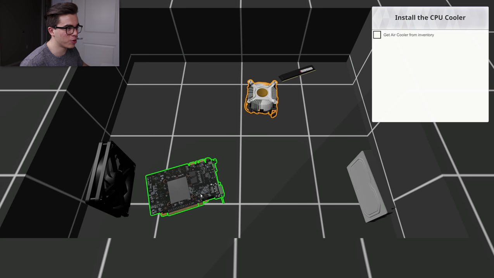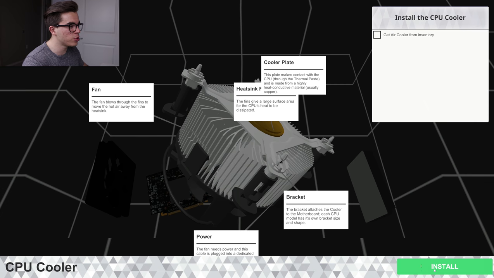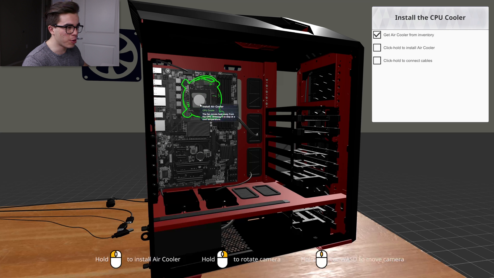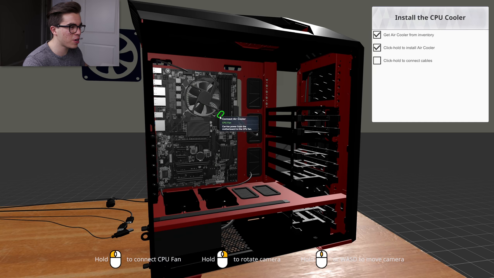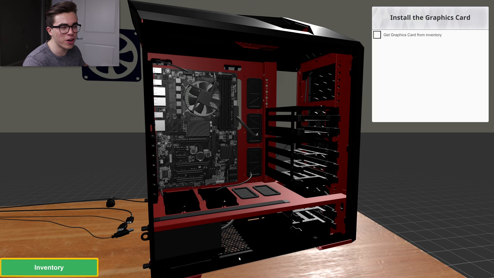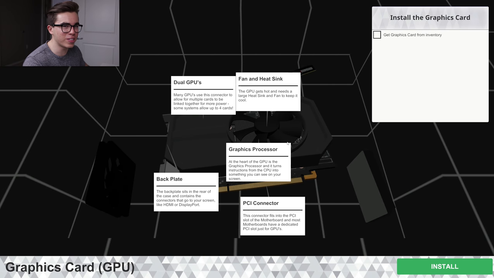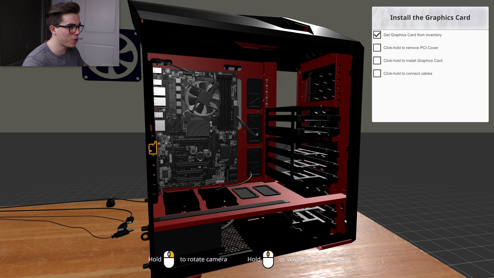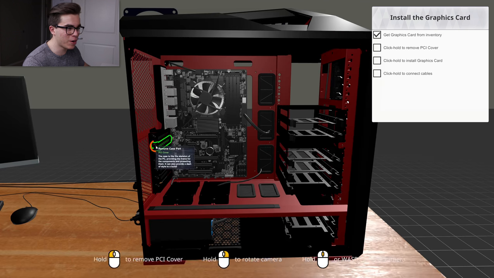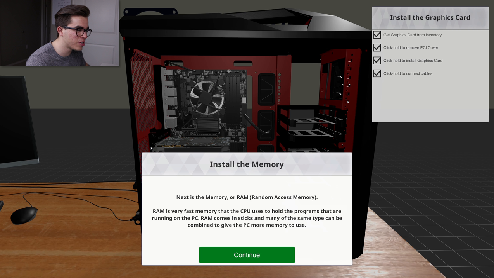And now for the CPU cooler, let's pick up our inventory. So this is a stock cooler, and usually from my own experience, the thermal paste is already pre-applied on the stock cooler. However, this is a game and it just wants you to make sure that you're conscious of those things. Now we got the graphics card, yet again, a really nice detail and overview of what you're gonna be working with. But of course, before you do that, you gotta remove the PCI brackets. And let's install that. And it looks like this one doesn't have a power connector to it.